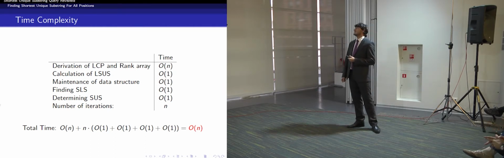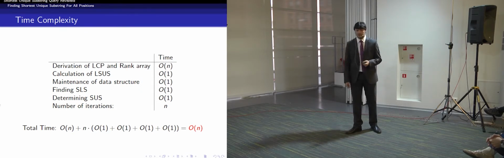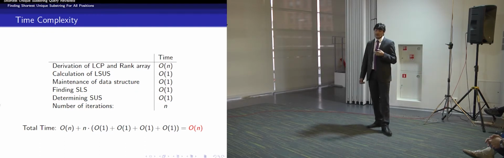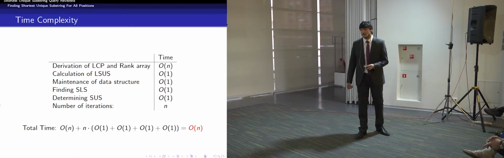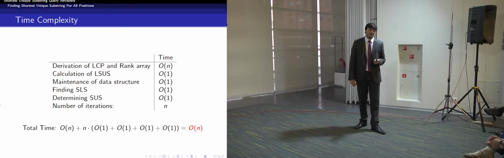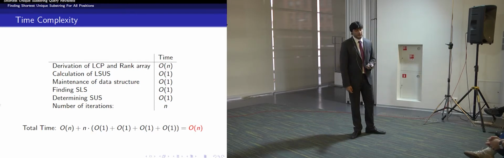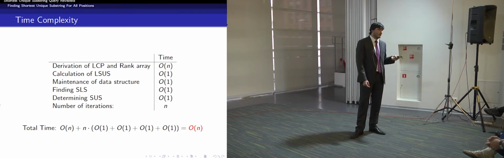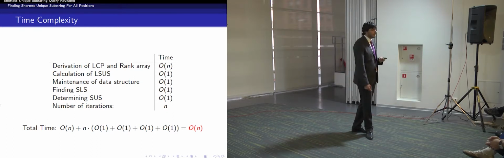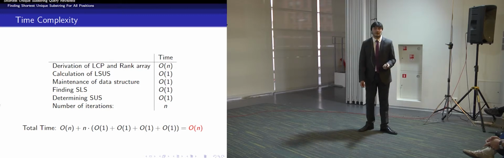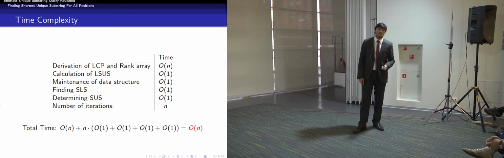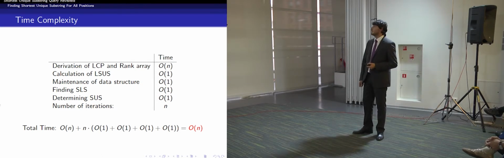Maintenance of the data structure is amortized constant time because there's a revision operation which goes backwards on the list and merges, discarding all the candidates which have a longer candidate from our current LSAS. But at every step, we are only inserting one node to this list, and also we have no splitting operation. Therefore, only a linear number of nodes can be removed by the revision operation, which brings us an amortized constant time for each data structure operation.